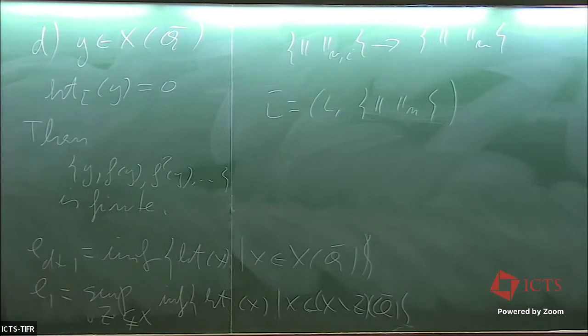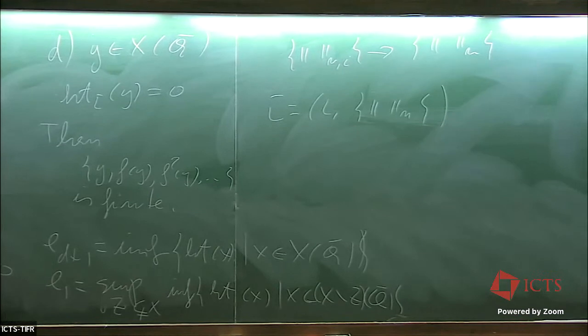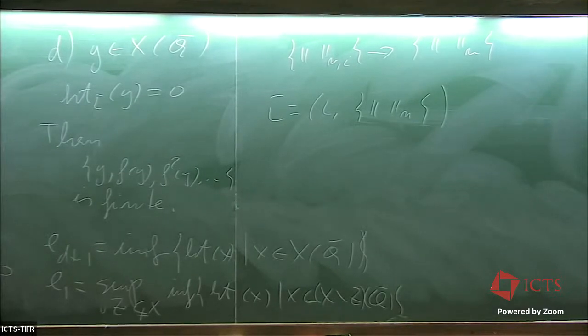No, the point is that the script L, you have to choose. You choose one, and you can start by choosing one that is relatively young. The problem is that with this process, I can only be sure that at each step I will get something that is relatively nef. Because the pullback of something ample is only semi-ample, it will be nef, but you don't know that it will be ample. So at some stage maybe it will only be nef, so I cannot ask it to be ample everywhere. The same will happen with the metric. Even if I start with a metric which is strictly positive everywhere in the Archimedean part, maybe this process will give me a metric that is only semi-positive, with curvature zero at some points. So this I cannot control. I can only control that it will be nef.